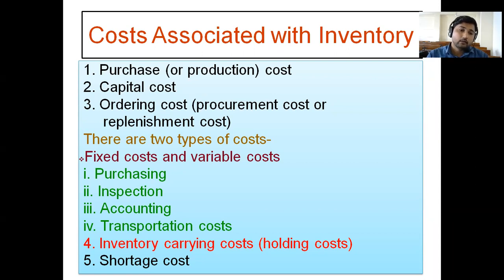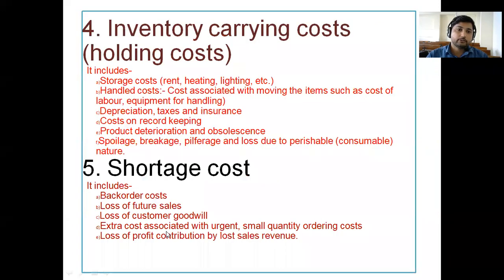Then accounting. Accounting means you have to check the number of quantities. So for that purpose you require manpower, so that cost is also included over here. Then transportation cost, transporting the material from the other party to your industry, so that cost will be considered as a transportation cost. Then inventory carrying cost and shortage cost, we have discussed a number of points related to the inventory carrying cost and purchase shortage cost.